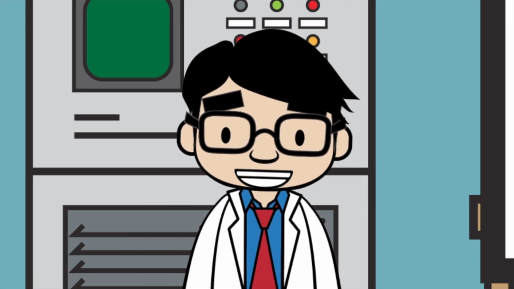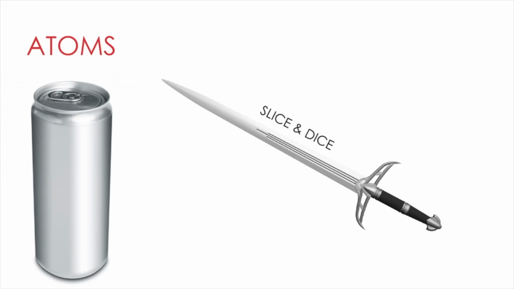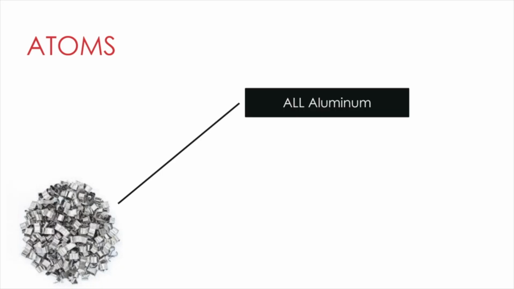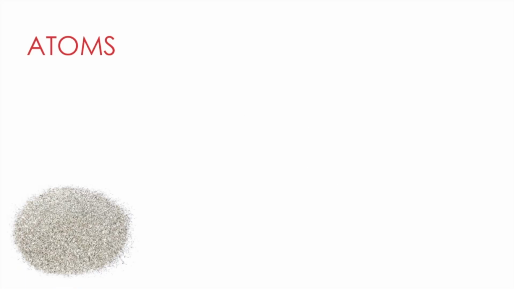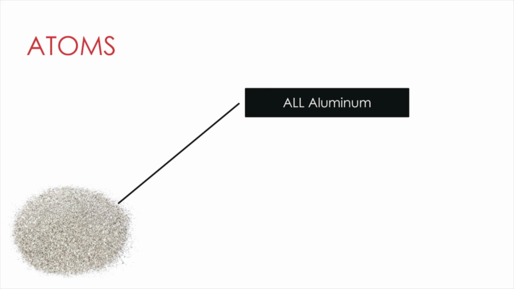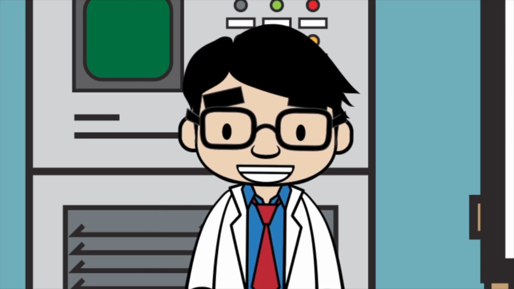To help explain this idea, let's imagine an aluminum can. Now if we had an imaginary sword that could cut through anything, and we slice and dice it, these little tiny shavings would still be all aluminum. Now if we take our magical sword again and slice and dice those shavings into tiny little glitter-sized pieces, those little pieces would still be all aluminum. And we'd repeat one more time with our magical sword and we chop it up.